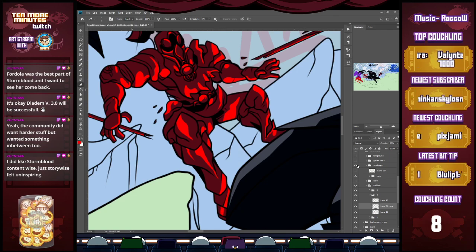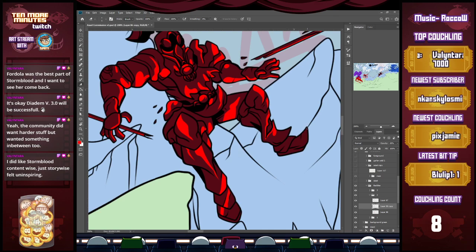Alright, I think I need to hide Zale really quick. Just in case I move this Joker, I need to see a little bit of his underlighting.